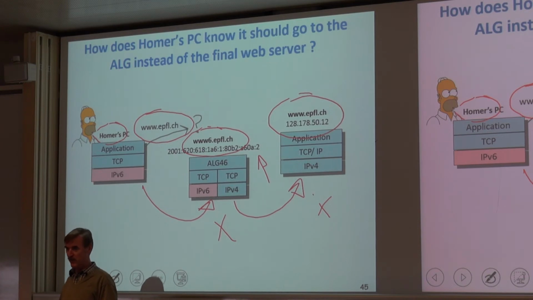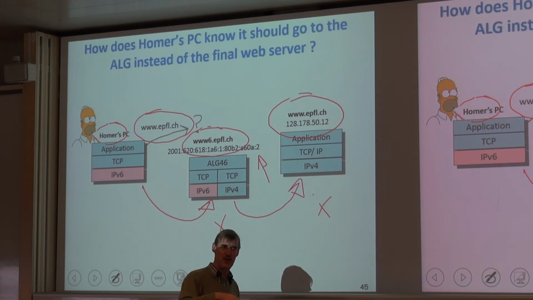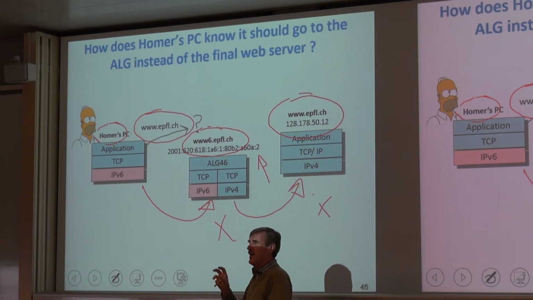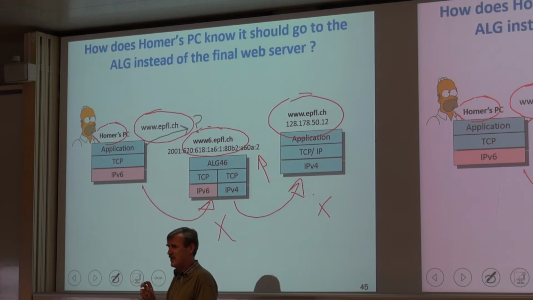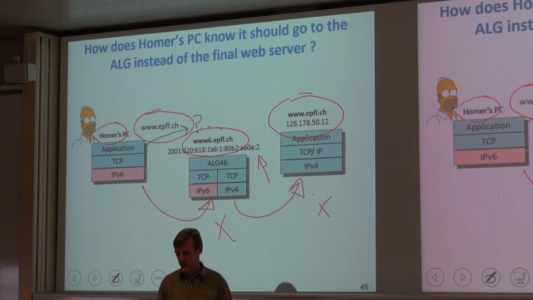Will first, if you use sockets, in the lab, you're completely unable with sockets to give a name, right? You need to give a destination host that has an IP address, and you need to decide whether it's an IPv4 socket that you open or an IPv6. So any application logic, except for the very specific applications that don't use names, has to go through DNS. So this will typically be how this is done.